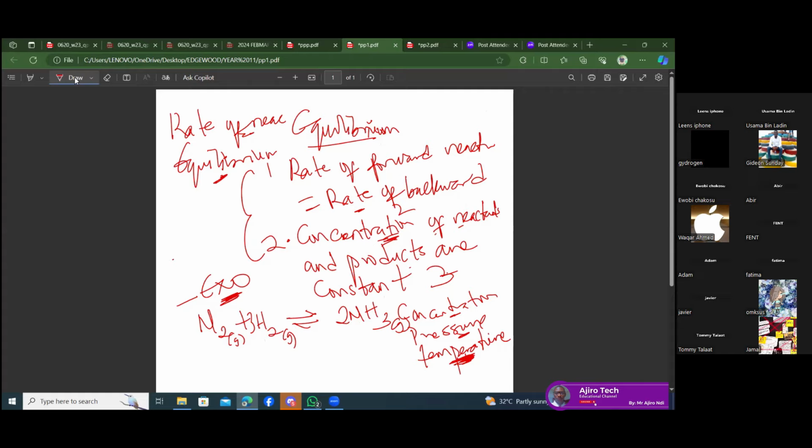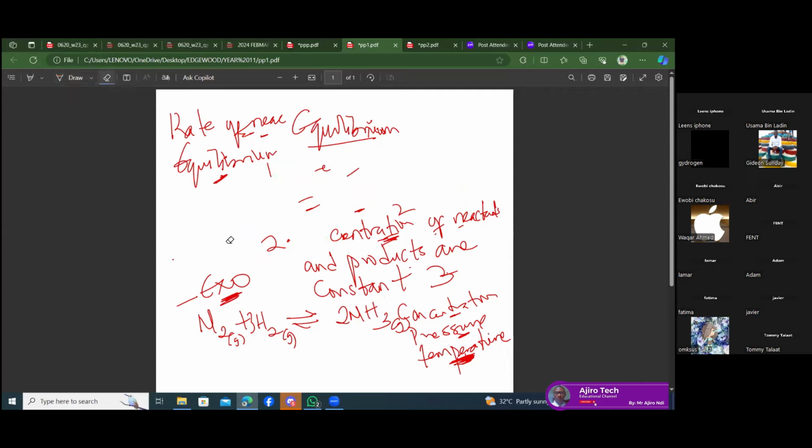Now, if you're talking about how temperature affects the rate of reaction, for 3 marks, listen carefully. For 3 marks, there are 3 things you need to talk about. I'm going to list out those 3 things to get you your 3 marks. Number 1, you have to talk about the fact that the particles gain energy.